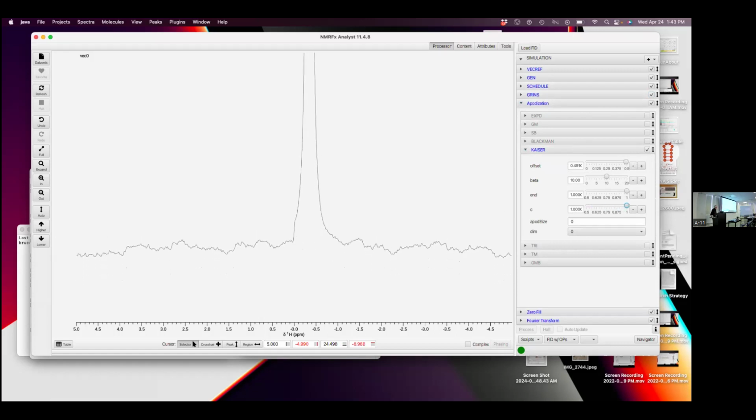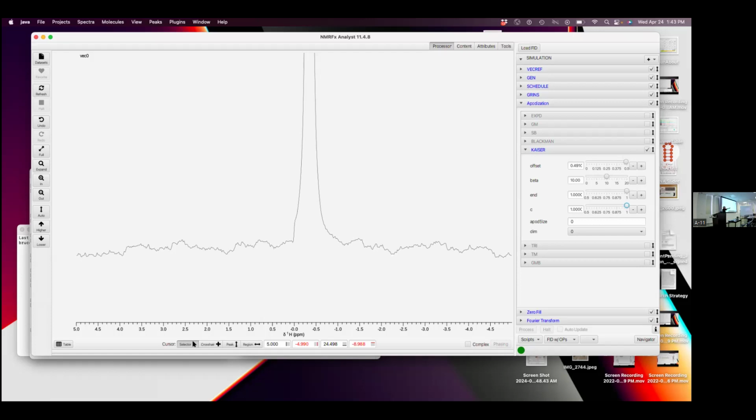Okay, there. So all the apodization functions have a parameter terribly named C. NMRPipe uses C, and I tried to make this look comfortable to the pipe users. So what is C?